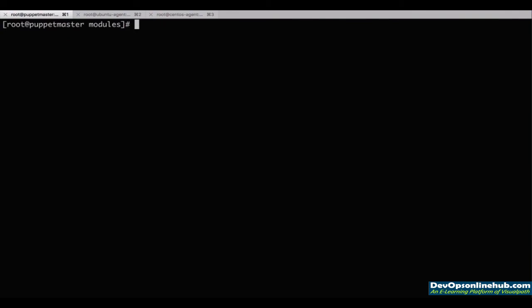The first thing we are going to do here is create a module with the puppet module generate command, and we will add the skip interview option, and then we will add the Puppet Forge username, which is extending Puppet, with a hyphen, and then the name of the module, which is example module.